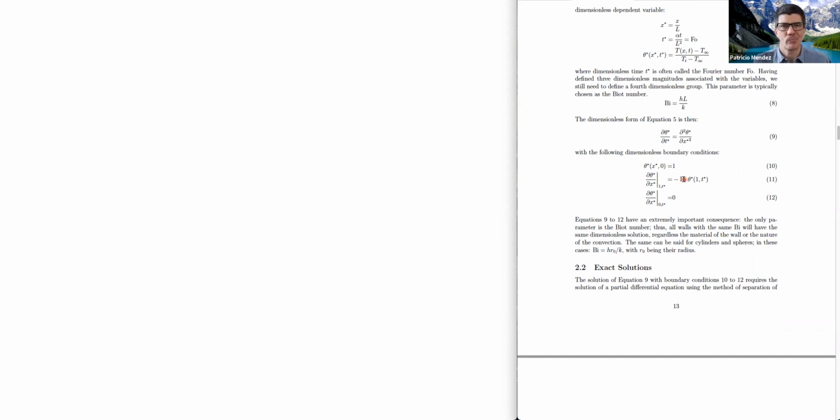Here we have B-odd number. If I want to see the effect of B-odd, I do 10 experiments, and the effect of B-odd captures the effect of all other parameters together. It's so amazing that now we could save so much money in experiments. But in addition, the equations we're gonna get are so packed, so tight now that all I need to know is B-odd, and I can understand any wall of any size made of any material with any cooling or heating fluid around it.